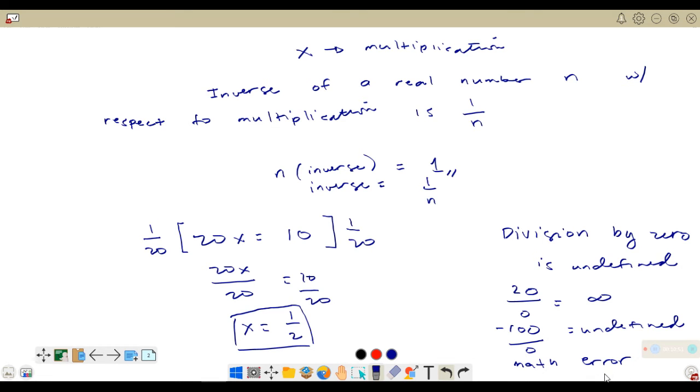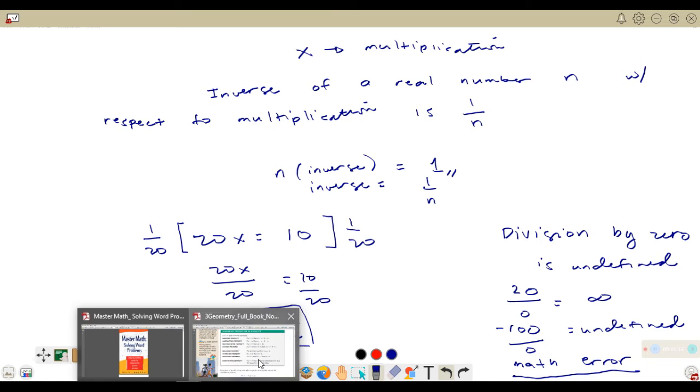So, ano yung difference ng math error sa syntax error? If nakita nyo sa calculator nyo, syntax error, ibig sabihin may mali kayo. Kayo yung nagkamali ng input, pwedeng kulang kayo ng parenthesis, or nag-double kayo ng operation, magkasunod. Pero pag math error, hindi siya kayang sagutin, wala siyang sagot sa math. Just like this one, 20 over 0. It is indeterminate. There is no answer in the world of mathematics.